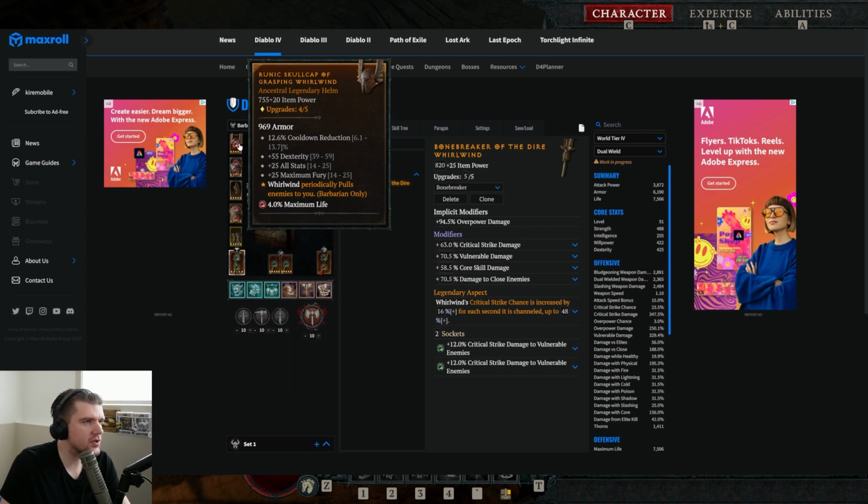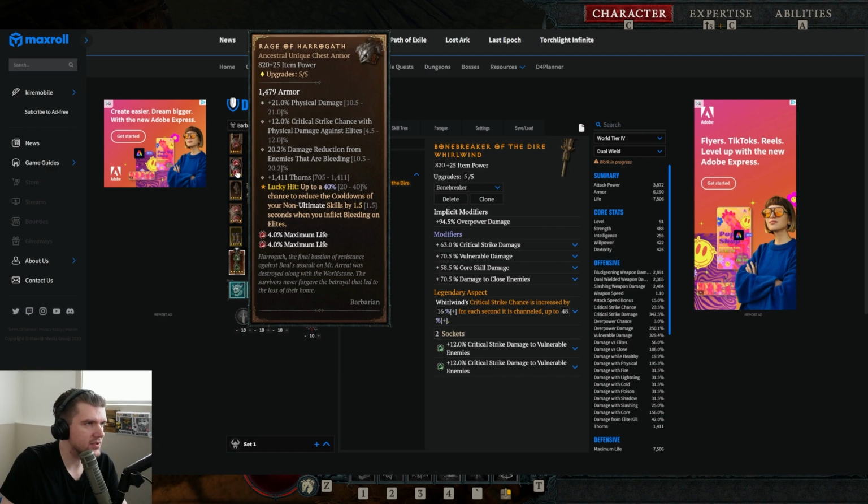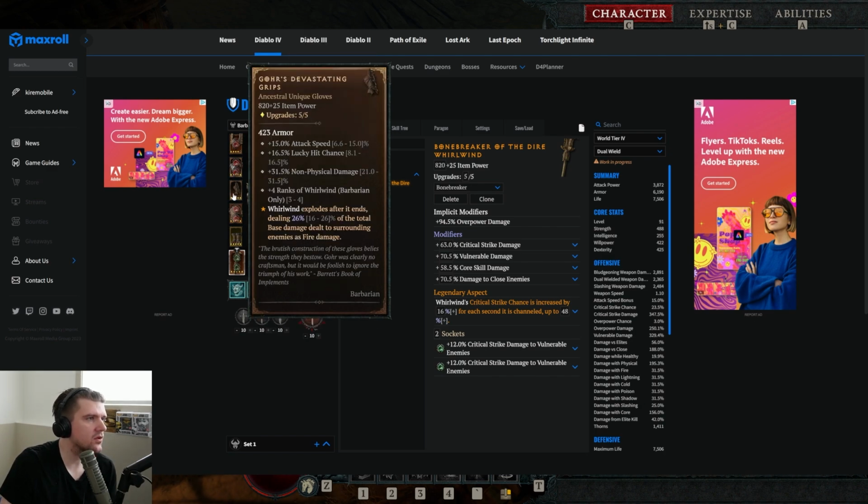We're looking for cooldown reduction, and then I like the whirlwind pull because a big issue with speed farming is if there's other ranged enemies that are kind of kiting away, you don't have to worry about that because you just pull them in with whirlwind and kill them immediately. Then we also have Rage of Harrogath. We already talked about this. And then Gore's Devastating Grips. This is going to help close out elites, stuff like that. When you have that, you release it, it does good damage.